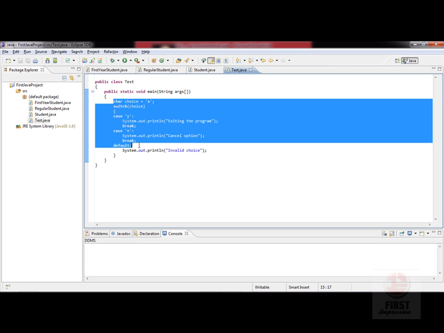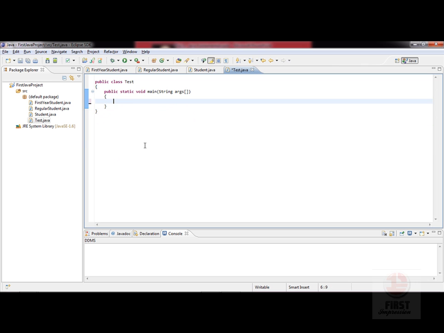Let's try to use the for loop. Let's remove this code from here. I'll say int count; for count equals to 0, count is less than 10, count plus plus. This is same as C. I'll just say System.out.println count plus count. The plus statement will not add anything, it will just combine two strings. So you'll get at the output 0, 1, 2, 3, 4, 5, 6, 7, 8, 9.